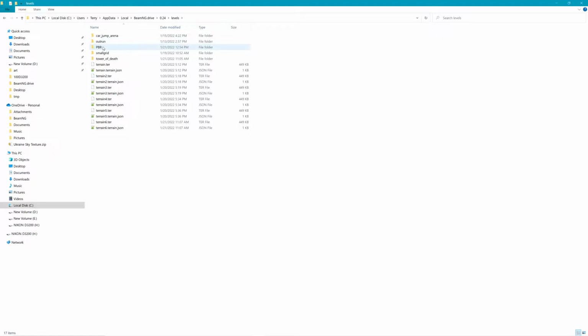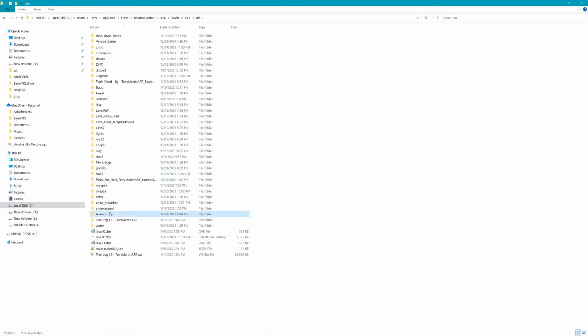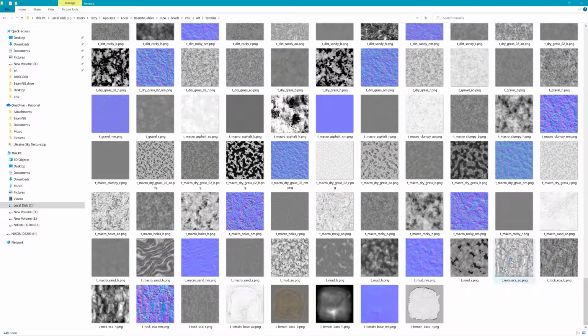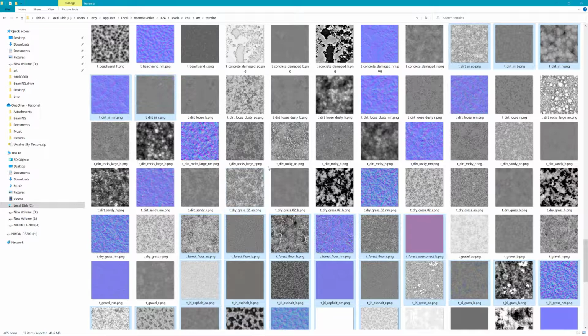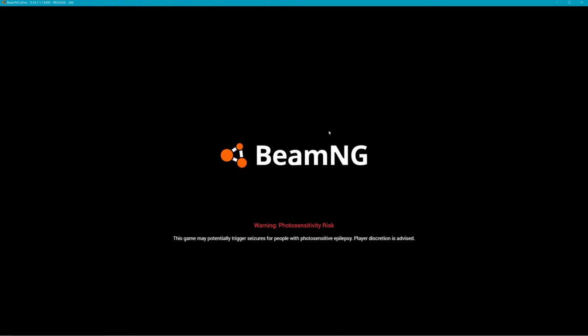Alright, so these are going to now go into my level, assuming you have your own level. This level just happens to be called PBR. And in the art terrains, I'll paste these images. If any of them want to overwrite the other, I'll just skip these because we don't want duplicates. All right, so now load the level. I believe after you see this process, you'll probably say, you know what, I'm good with just those textures that came with that level, because it's quite time consuming.